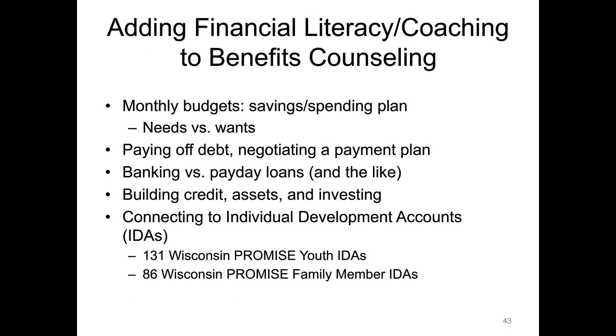And then as Thomas mentioned, it's not only the benefits counseling, but adding that financial literacy coaching piece to that benefits counseling is very important. It's been with a lot of families living in poverty, setting monthly benefit budgets, savings, having a spending plan, paying off debt, negotiating a payment plan to do so, banking versus using those payday loans. So talking about the importance of building a banking and building credit and assets and investing. And in Wisconsin, we're connecting our youth and families to individual development accounts to better increase their assets. And so we have over 100 youth and almost 100 family members who are accessing those in Promise.